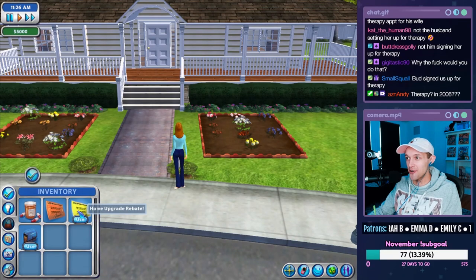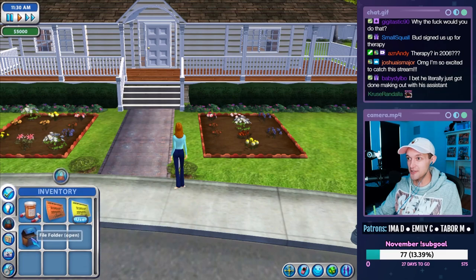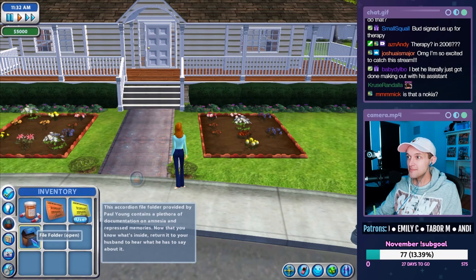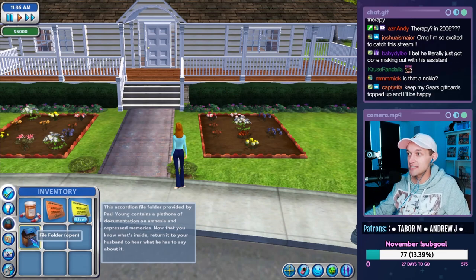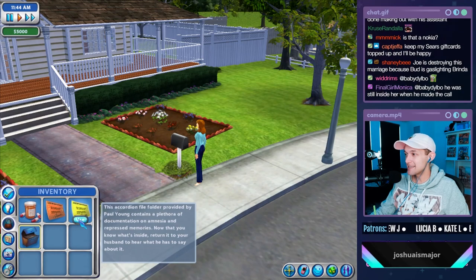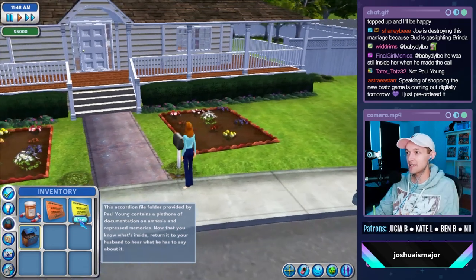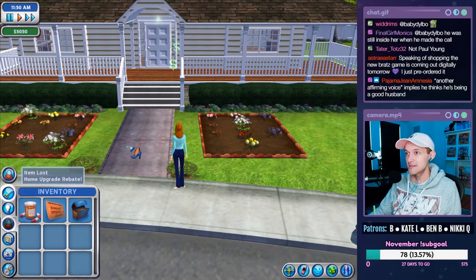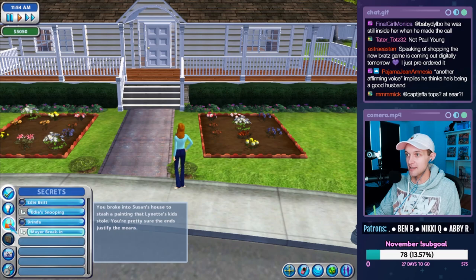So I just got a home upgrade rebate, my gift certificate to Sears, and a file folder that is now open. Provided by Paul Young, it contains a plethora of documentation on amnesia and repressed memories. Now that you know what's inside, return it to your husband to hear what he has to say about it. Wait, what? Did my husband send me something in the mail? Or was this addressed to my husband and I just read it? Okay, what's this? So I used the home upgrade rebate. I don't know what that did.